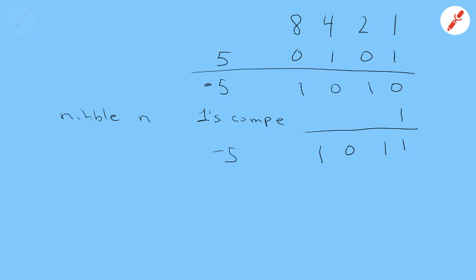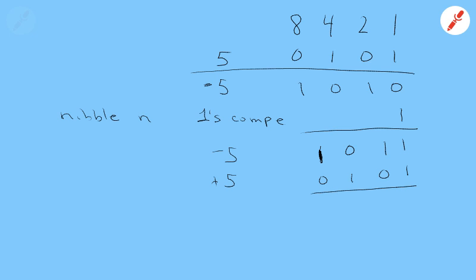It doesn't look like negative 5. The 1 is the sign bit. The first one is the sign bit. And it might look to you like, well, that's 3, so this must represent negative 3, but it doesn't. So how are we going to prove it? How will I prove it to you that 1011 is the bit pattern for -5? Well, -5 plus 5 should be 0. That's not too hard to believe. So let's take the positive 5 bit pattern 0101 and add it to what I'm claiming is -5.